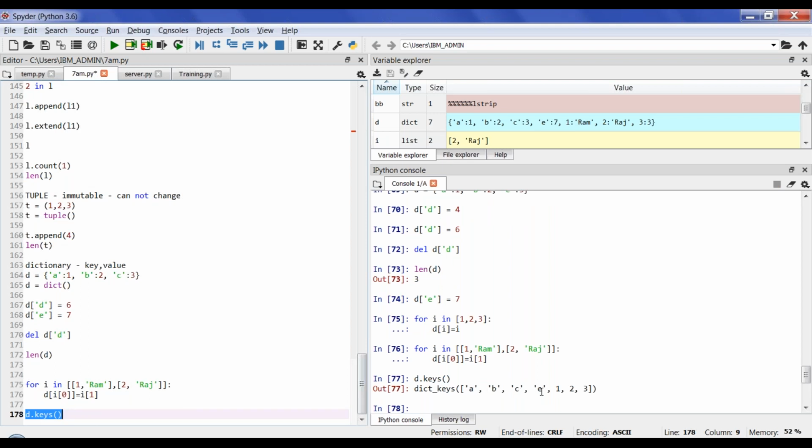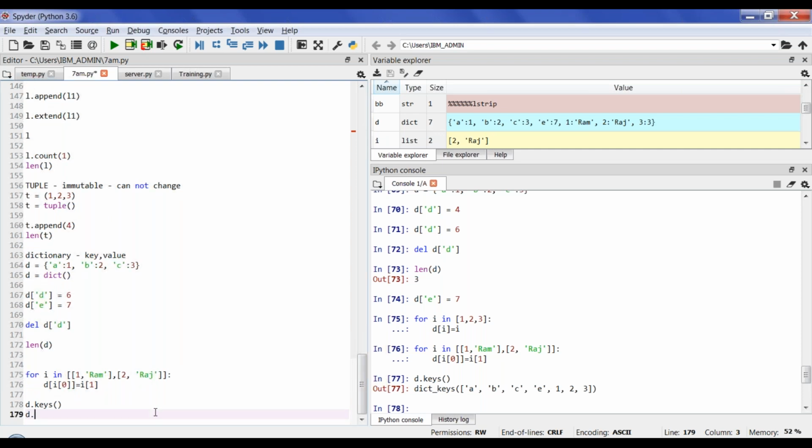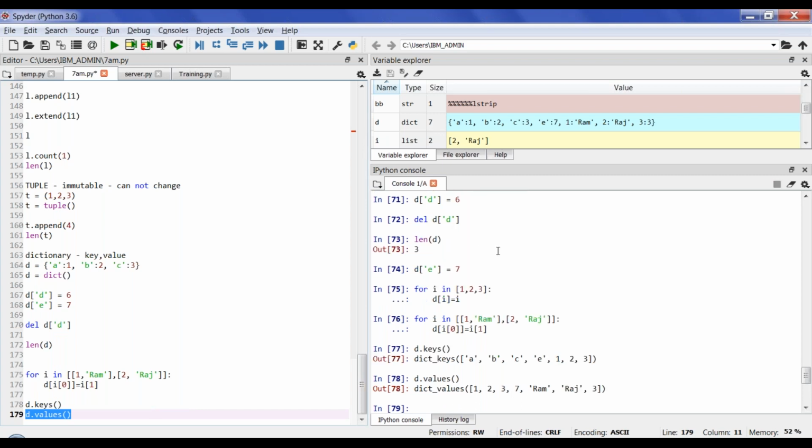A b c d e 1 2 3, you can see here. The same way you can get d dot values. You can get values as well.